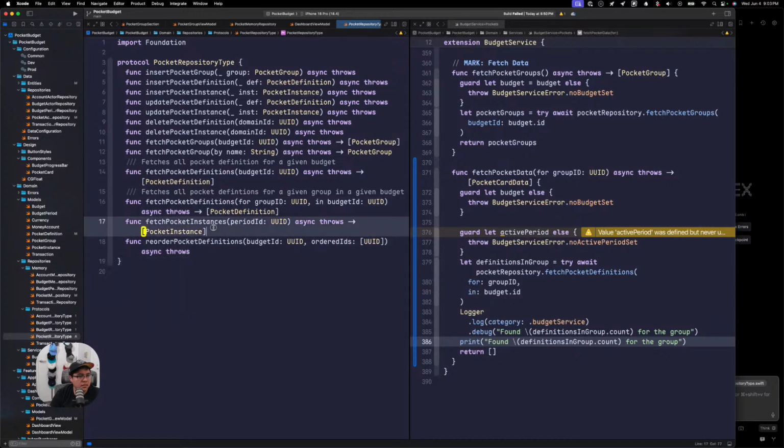So let's do a func getPocketInstance for active period, for period ID and of the definition.